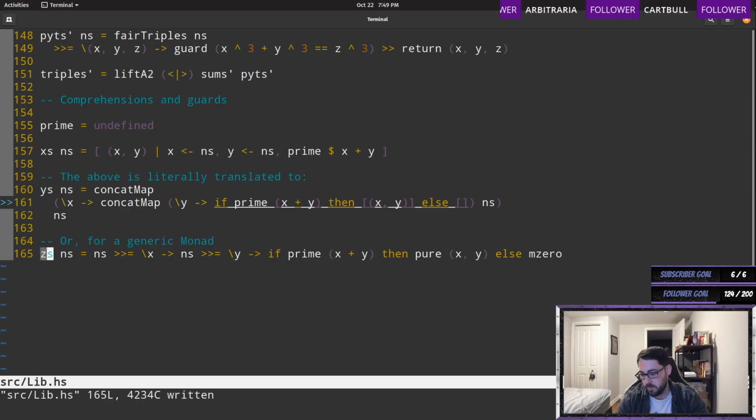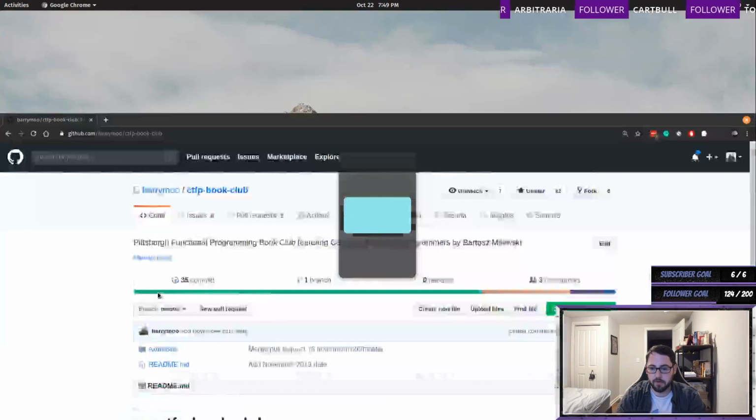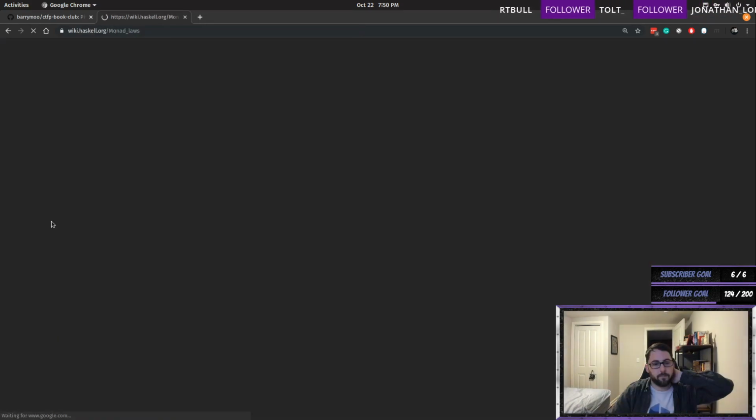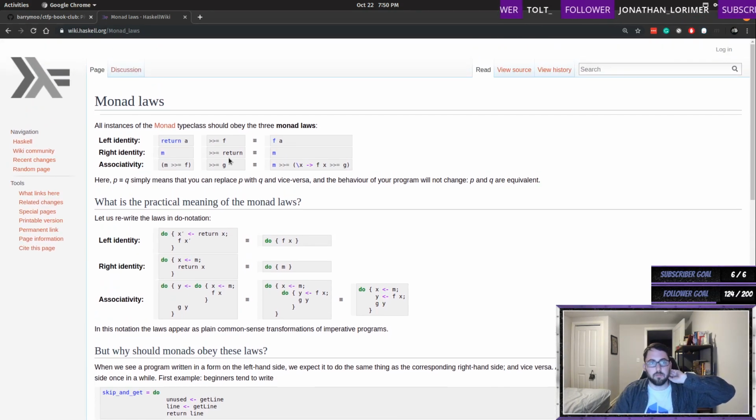So a monad is an object that has two functions, one of which is return, which is basically like taking something and putting it in a box, for lack of a better analogy, and then a bind operation, which allows you to embed structure and then flatten it. In other languages, they just call it flat map, and it's called bind in Haskell. The only things that need to be true for a monad to be a monad is they must obey a right and left identity rule and something else, probably some sort of composition rule, but I don't remember exactly what it is. We can go look real quick though. Yep, associativity. So there you go. Yeah, just make fish, I guess, and be happy. Wonderful. Yeah, so that's my understanding of a monad.